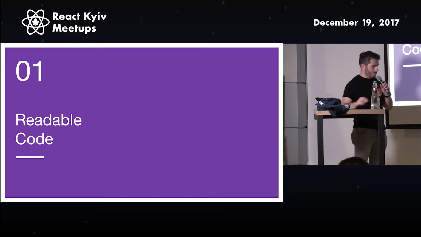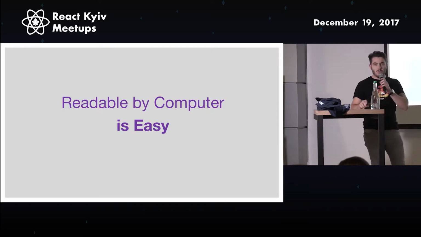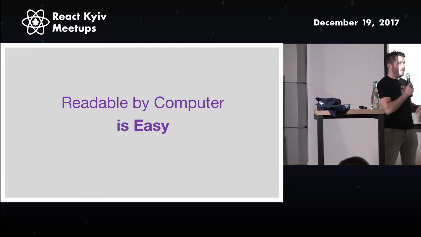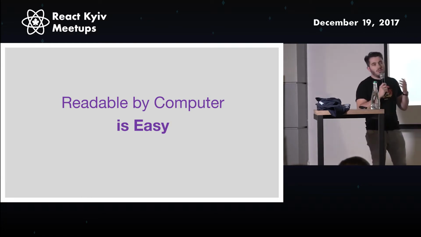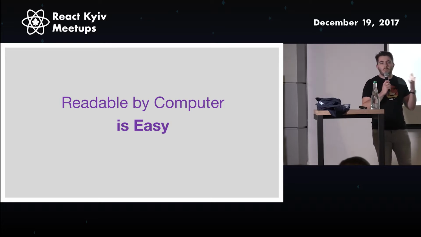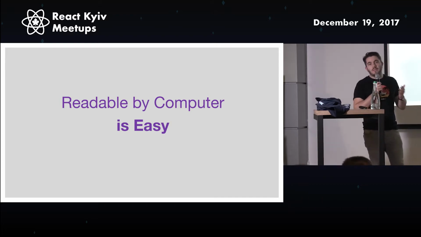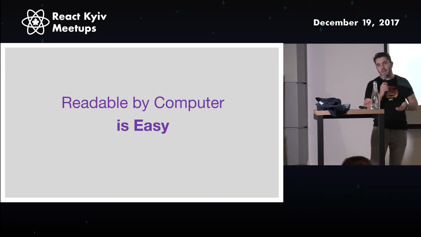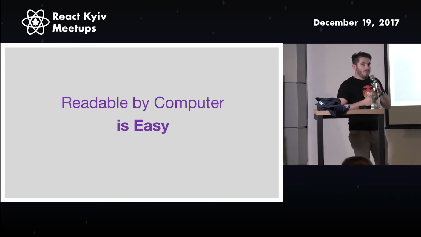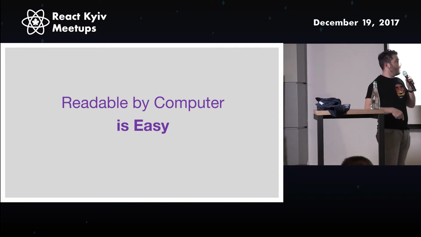Right. So let's talk about readable code. What is readable code? We can divide it into two categories. First of all, code can be readable by computer. What is readable by computer? It's easy. It compiles. The computer understands what we want it to do, and if it doesn't, the feedback is pretty much instant. You will get either a compile error, a runtime error, or some kind of error, and it's usually easy to identify, easy to handle, and you can be on your way.